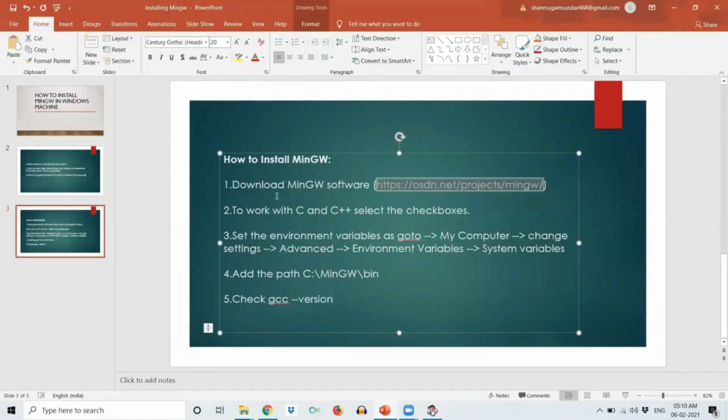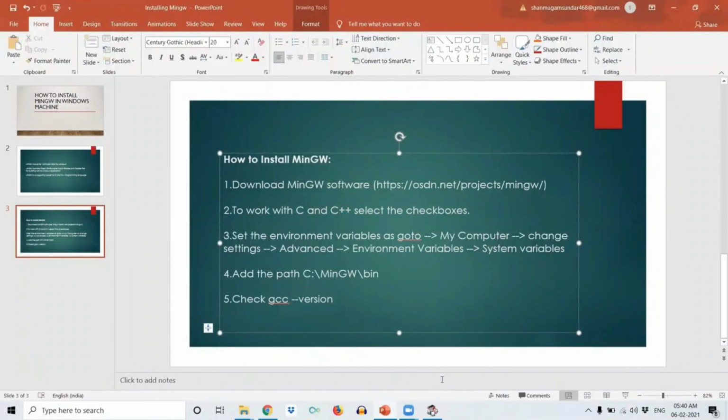So the first two steps we have completed, downloading and installation. To work with C and C++, select the checkboxes. We have already selected the checkboxes. So now we need to set the environment variable. That is, we have installed the C and C++ toolset in our local machine. Now we need to give the environment variables to the OS saying that we have the C and C++ installed in our system in this particular location, so that it will make a registry.